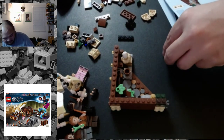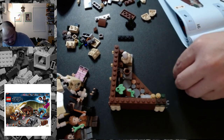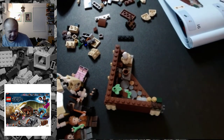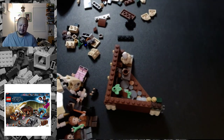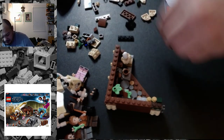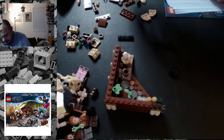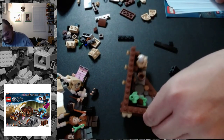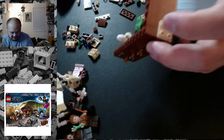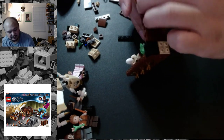Okay. Where'd the shiny go? Oh, shiny one here. And bam. Building it up. Building it out. As she goes. One. I need a longer one. There you go. Two of these. Perfect. Okay. There we go. So, oops, we got our piece there. So, this will go here. This will go there.